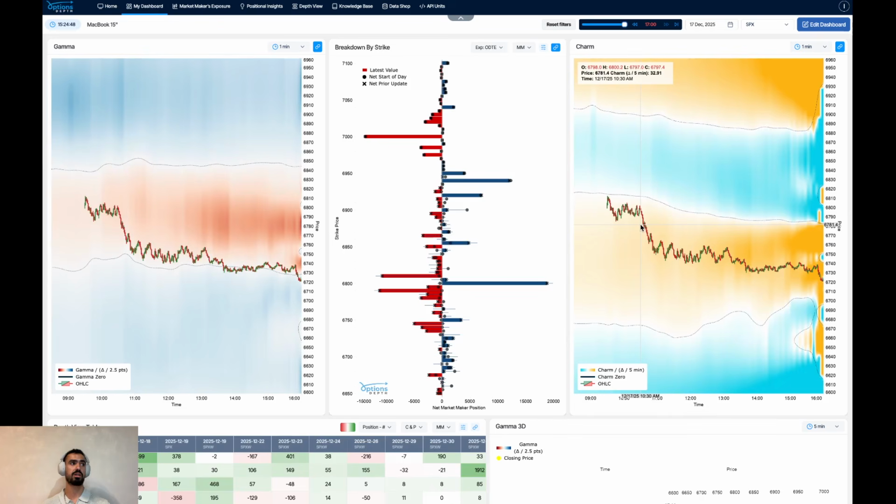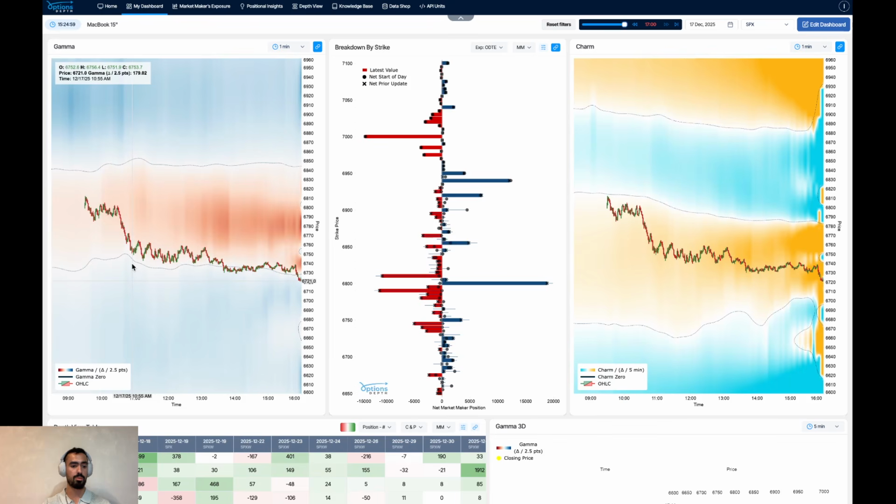This is true until gamma flips back to positive. Oh, there's a little line here. What is it? It's a gamma flip. When gamma is almost zero or near zero, there's a switch in the environment. Very important: from a negative gamma environment towards a positive gamma environment. It's like hitting the gas pedal towards the downside, and then you're hitting the brakes as soon as you arrive at the positive gamma environment.